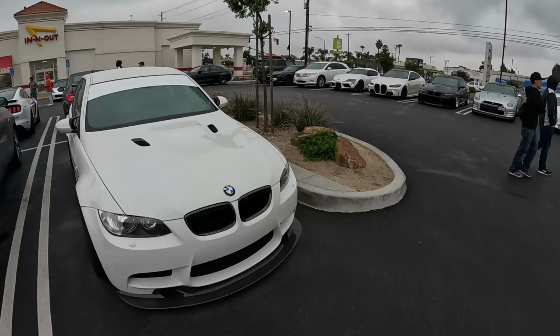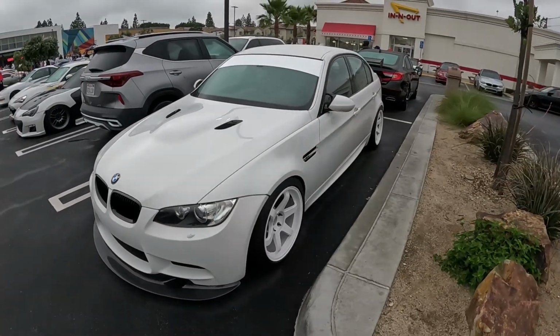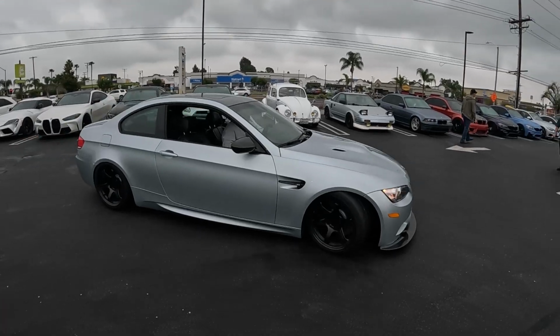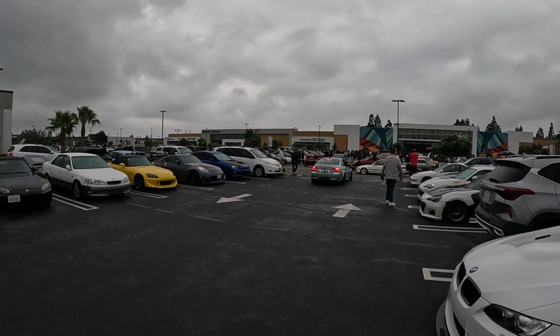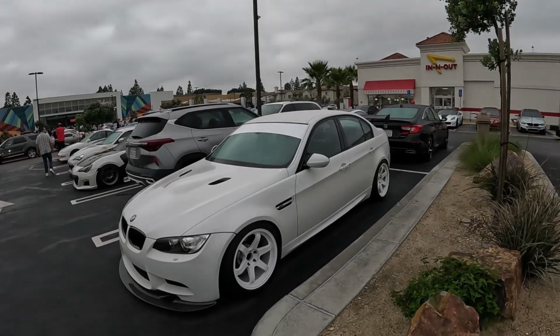it depends on what I want, right? If I want a sedan, this would be a perfect sedan family car. It got power, looks great. Look at that, just the coupe version. It's just so beautiful. That V8 though, dude, that stance on it. Oh, that stance is so great.